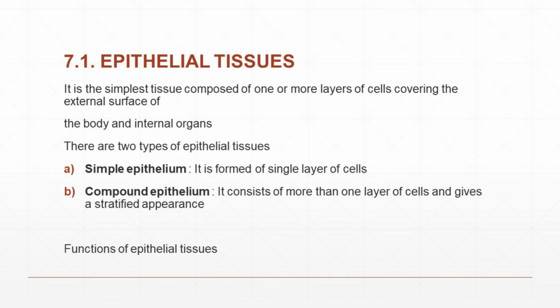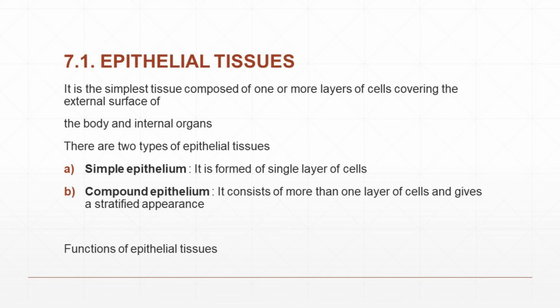The skin, which forms the outer covering of the body, protects the underlying cells from drying, injury and microbial infection. Second, the epithelial tissue helps in absorption of water and nutrients. Again, the epithelial tissue is involved in elimination of waste products. Again, the epithelial tissues perform secretory function, for example, secretion of sweat, saliva, mucus and enzymes.